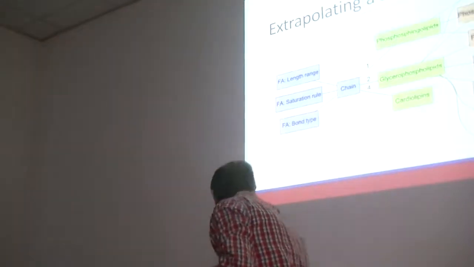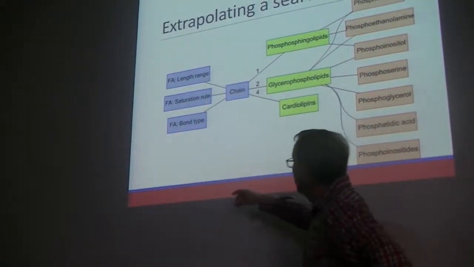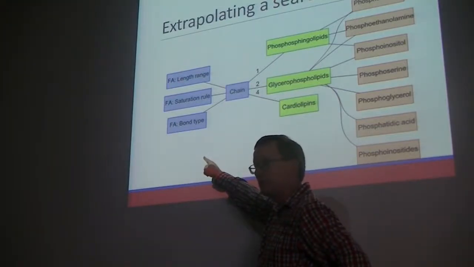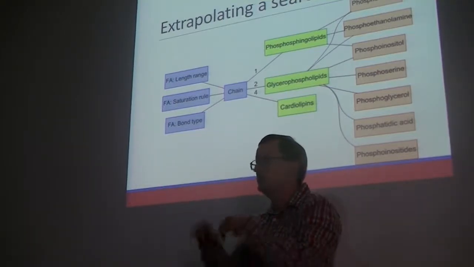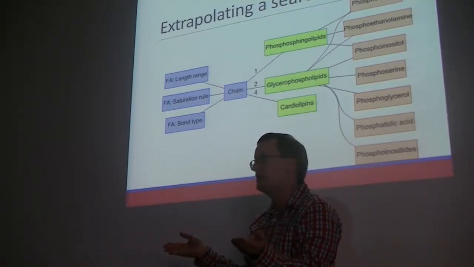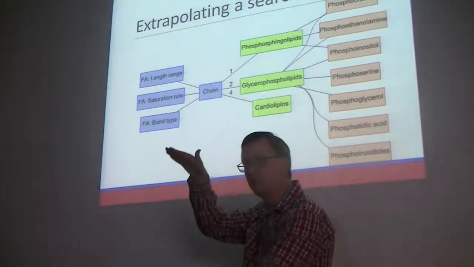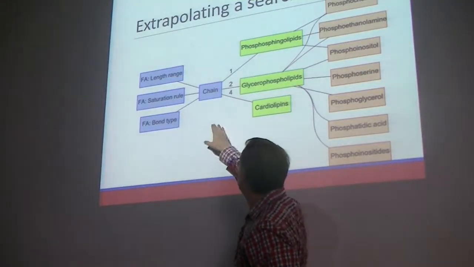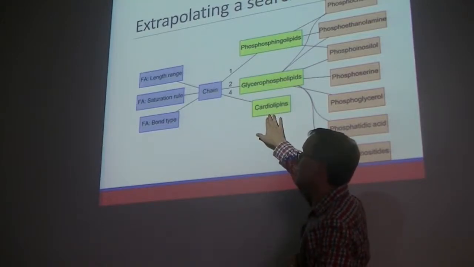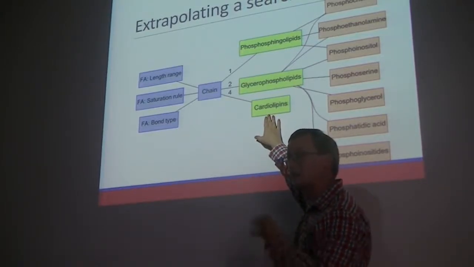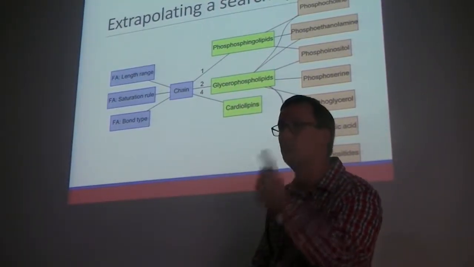So the way that you do this evaluation requires a few tricks, right? There are different bond types that connect a fatty acid to the backbone. There's a saturation rule, because sometimes you care about saturated fatty acids only, and sometimes you want to deal with unsaturated as well. There's a range of lengths for fatty acids. We need to then figure out how many can be connected to a particular backbone. So cardiolipins can attach to 4 different fatty acids, while something like a phosphatidyl lipid can only connect to 1 fatty acid at a time.